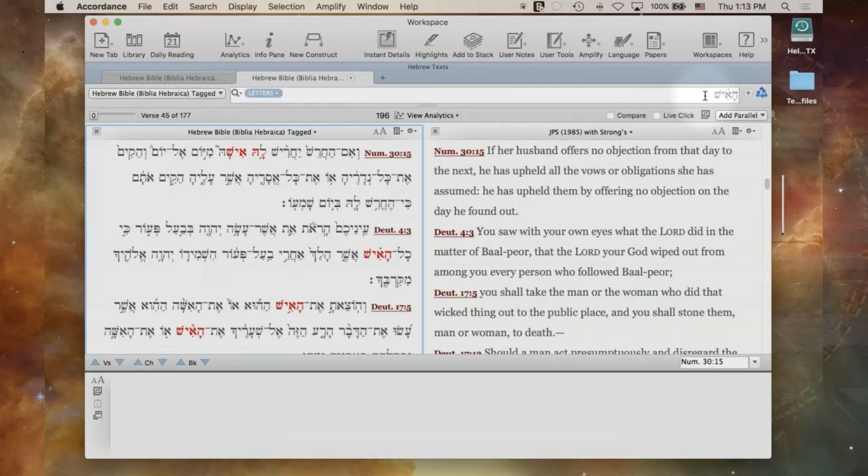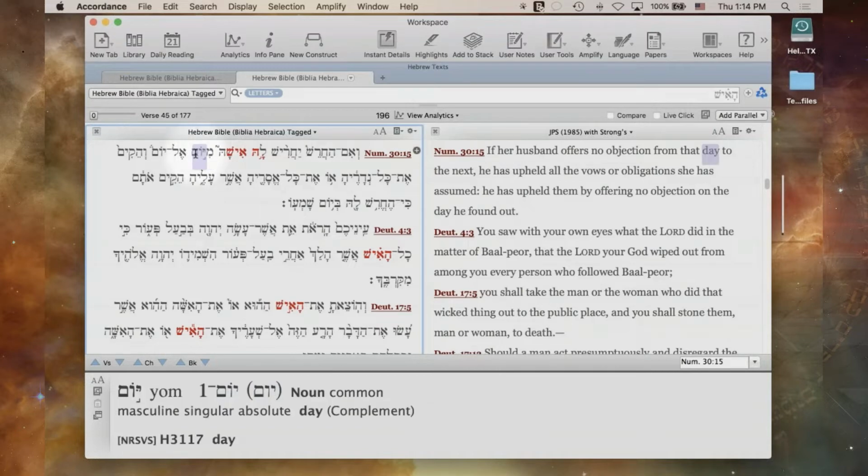And the reason we put in the letters search is that, as you know, when people begin to study Hebrew, it's very hard to work out what belongs to the word and what does not, what's a prefix and what isn't. And Accordance knows, as you know, put the cursor over the mem here, it's separate from yom.